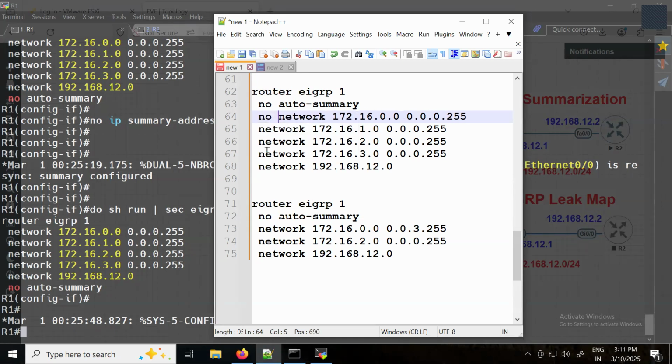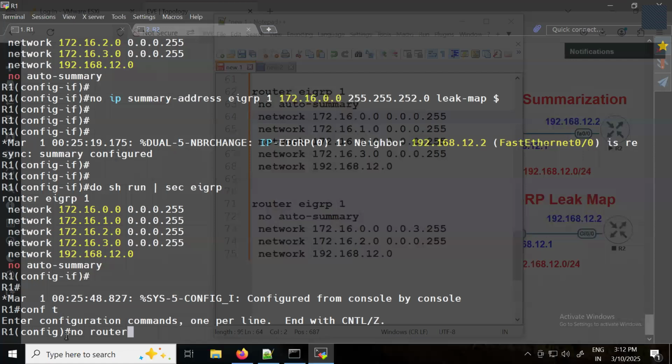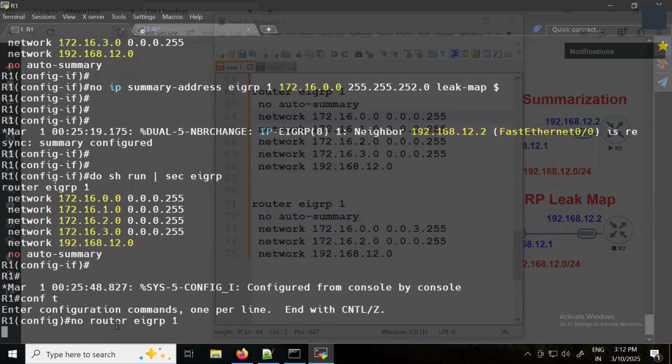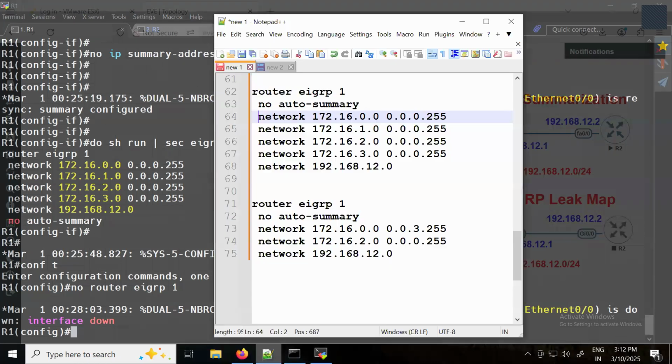So see here, I'll just go and say no router eigrp 1. Done. And I have removed the summary also from here. Now take a look.